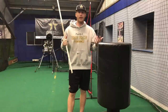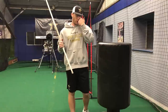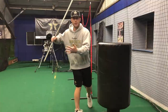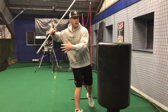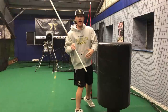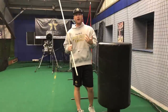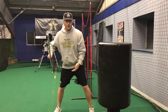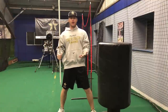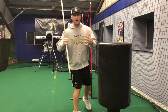A lot of people really liked the drill. But there were also some people that said, 'What are you doing? You're trying to teach players to pop up.' Here's the thing: the drill is created to give the player a feel. We're putting them in a position where we're really just feeling one leg, trying to coil around it, and trying to exaggerate this movement of launching the upper body back. When I do it off of the bag in this position, it looks pretty extreme — it looks like I'm literally falling back. We tell the player to fall back. But when I get into my normal stance and do the same exact thing, I don't look like I'm falling back. Almost every drill we do is created to give the player a certain type of feel and to exaggerate that feel.